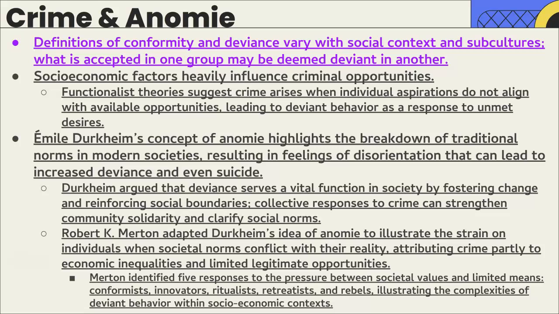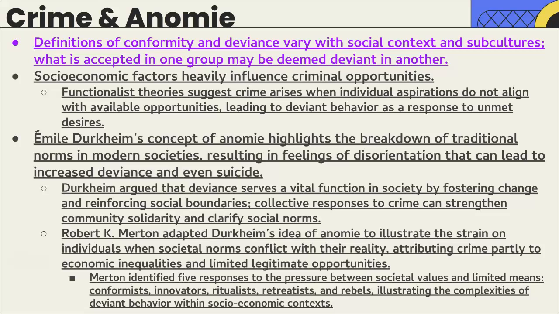The concept of anomie was later developed by American sociologist Robert Merton, who applied it to explain crime in American society. Merton believed that crime results from the pressure individuals feel whenever they're unable to achieve society's goals through acceptable means. In the U.S., the belief that anyone can succeed with hard work overlooks the fact that many people, especially those from disadvantaged backgrounds, don't have equal access to the same opportunities, like quality education. When these people can't achieve success, they may feel pressured to do so by any means, including illegal ones.